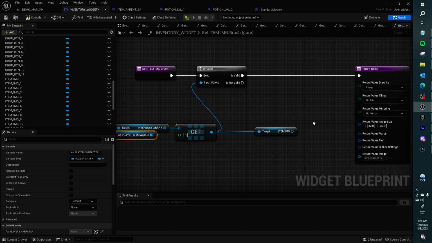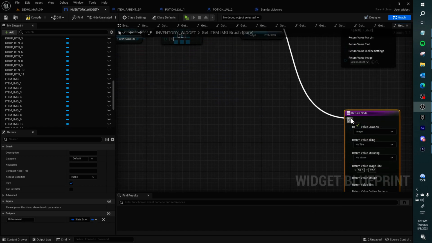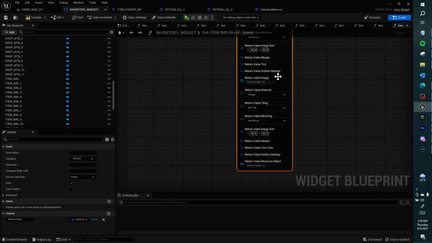So when we start the game, we don't have an inventory array. And this isn't valid. If this is not valid at the beginning of the game, I want to set this.